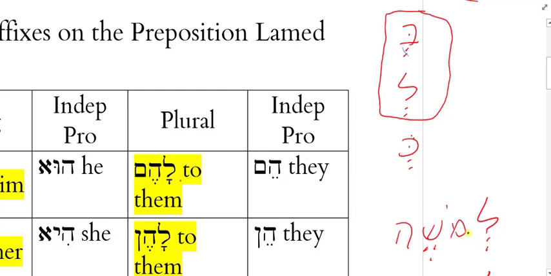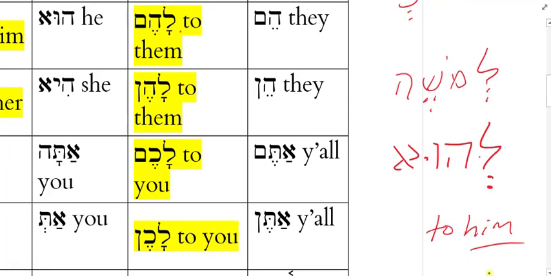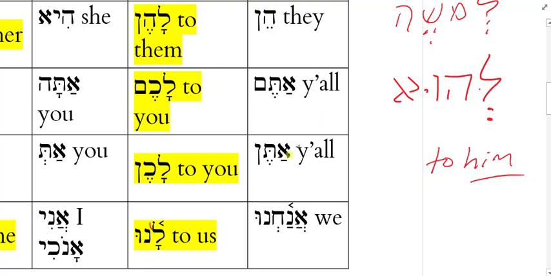So how would I do that in Hebrew? Well, you might think that the easiest thing would be to just take the word for he in Hebrew, hu, and add the lamed as a prefix, le hu. And if things were that easy, we would all be happy, wouldn't we? The fact of the matter is, it's not so simple. Just like in English, we can't say to he. We have to say to him. Well, how do I do that in Hebrew? I have to add my lamed preposition and my pronoun suffix, and it's going to look like this. It's actually lo. The lamed is the to part, and the holem vav here is the him part.